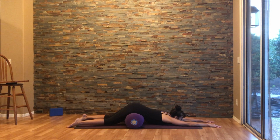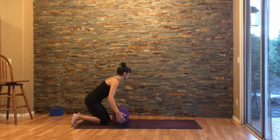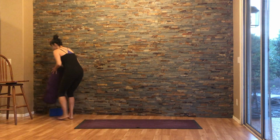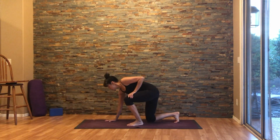So we're just going to breathe into this a little bit longer. If it hurts you to sleep at night on your back or your side, this is also good for a sleeping position. Okay, let's go ahead and come up and remove your pillows or your bolster. And then we'll come back down and meet in all fours.